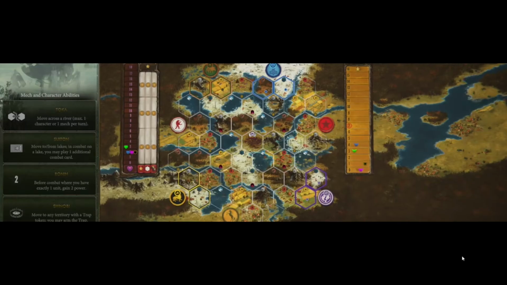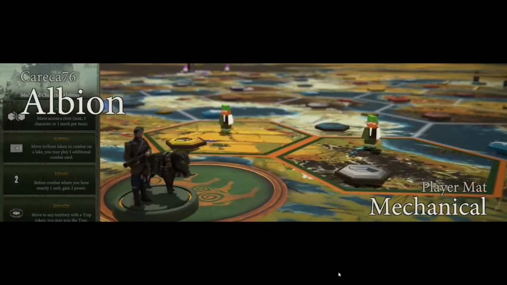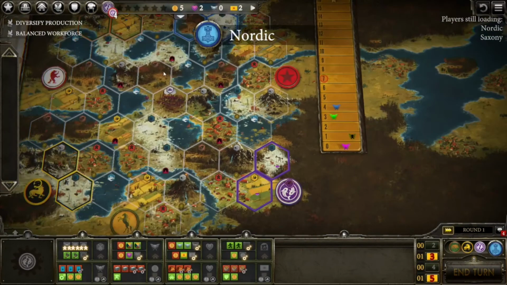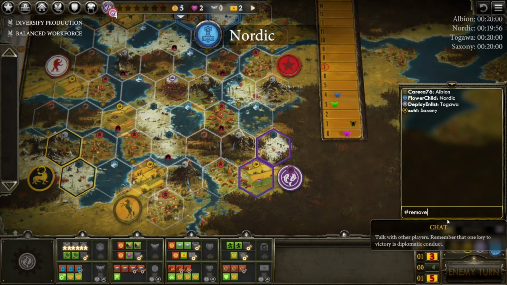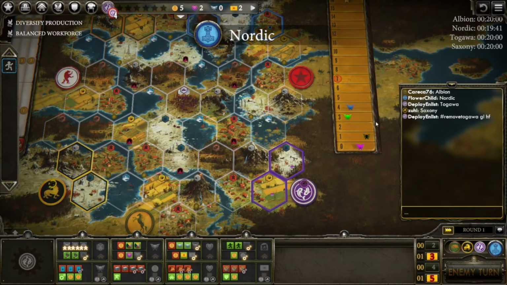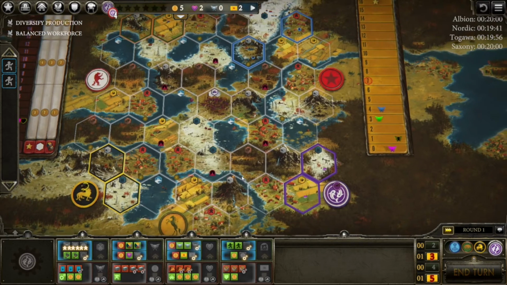Alright, we're here with engineering Togawa. Our pain is real. This sucks. Don't show me all the things I'd rather be playing. Alright, this sucks so much. Just let them start with 2 power. Why not? They suck so much. Just give them something.